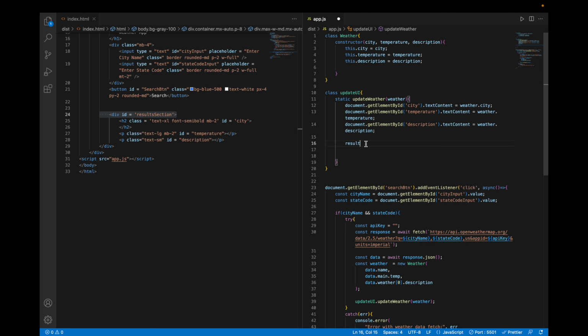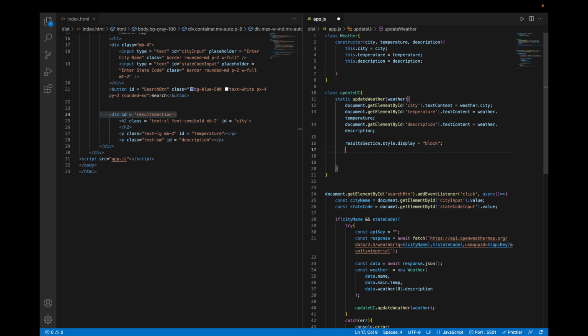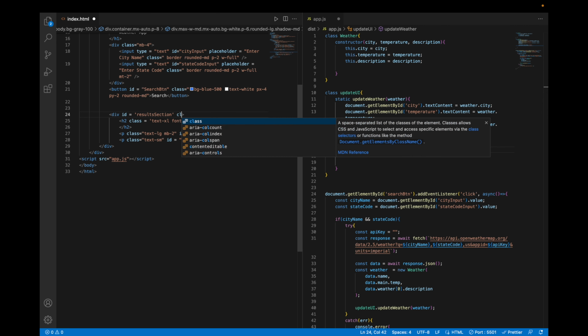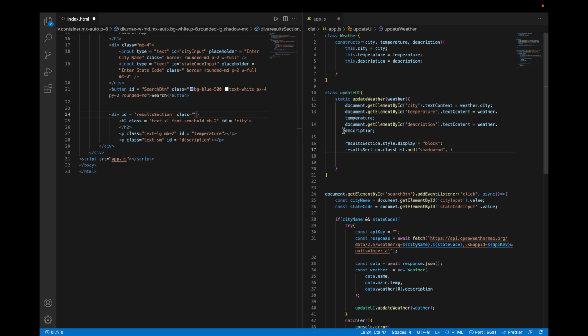So we're using this ID results section, and we're going to say resultsSection.style.display is equal to block. So we're going to have it at block to begin with, and then we're going to say resultsSection.classList.add. So we're adding a bunch of classes to it. We're going to say shadow-md. So if you had a class here, whatever this class would be is what you're showing here.